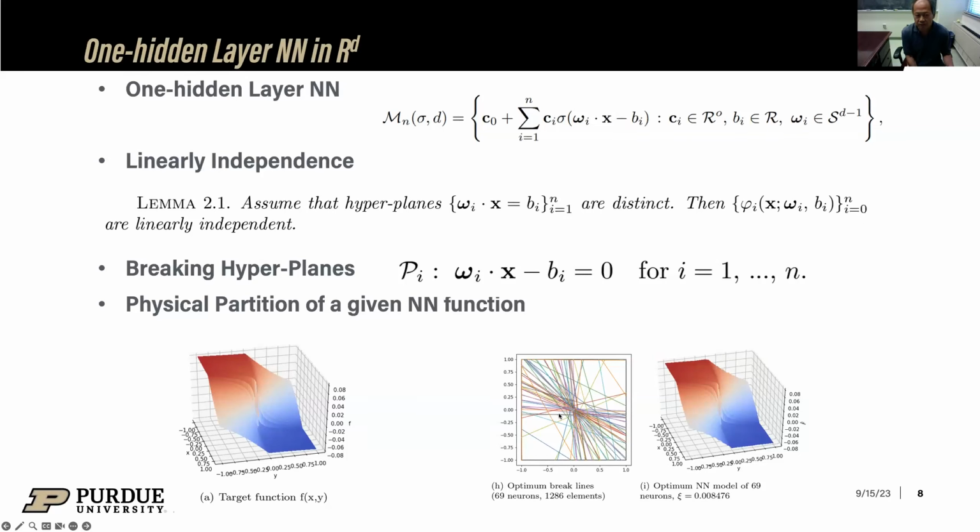The picture of this is a breaking hyperplane, and this is one example where I'm using a one hidden layer neural network to approximate a scalar function we usually use as a benchmark test problem for mesh refinement. So this is the break line generated by that function. What you can see is that instead of using a fixed mesh, this neural network actually generates a continuous piecewise linear function. But the partition is very different from the mesh-based method. It's very, very irregular.